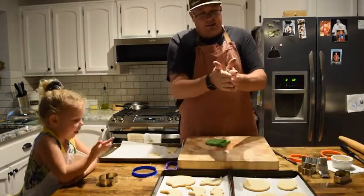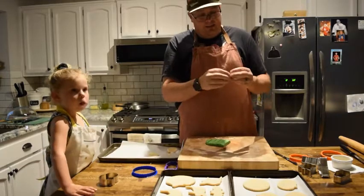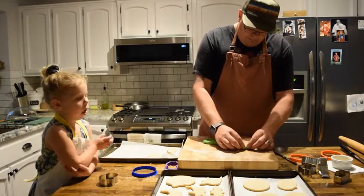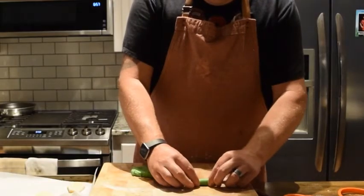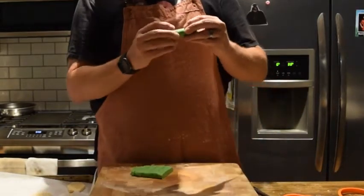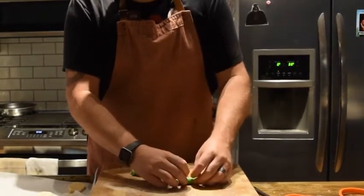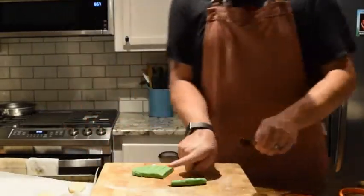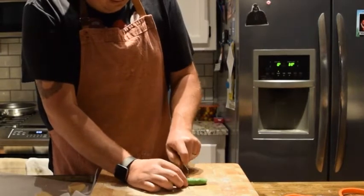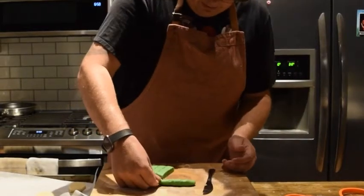Okay, so I got this green dough. I'm just gonna roll this into a cylinder. I'm sure there's probably a better way to do this, but let's see. I'm gonna give it a little squeeze here and here to make it like a knuckle. And then we're gonna put a couple little lines here, like a knuckle. And then I have these little almond slivers.